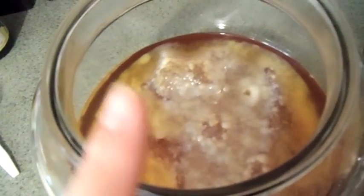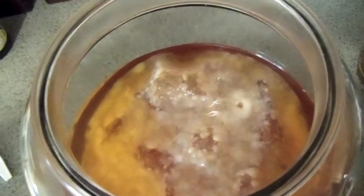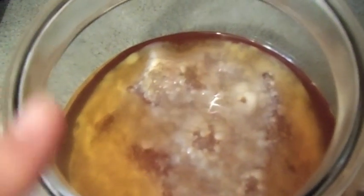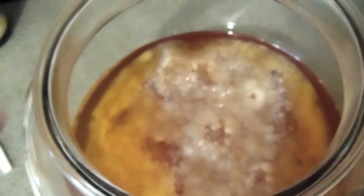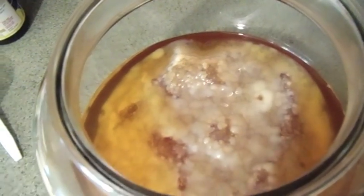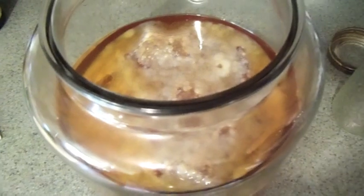So I'm going to dump out most of this, maybe see if my chickens like it, because it's good for them too. When your scoby starts getting thick and big enough, you can take off a layer or two, chop it up and give it to your chickens, and they love it. And they get lots of probiotics that way.